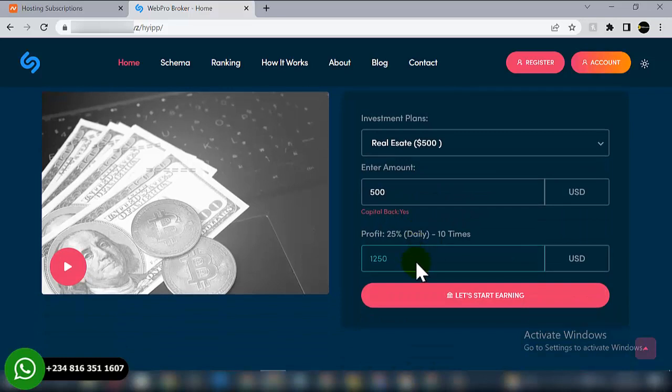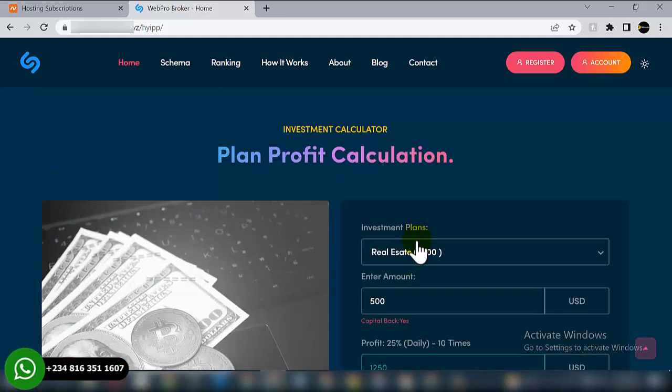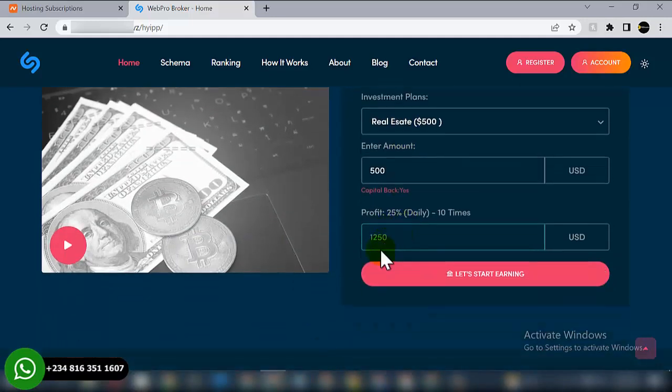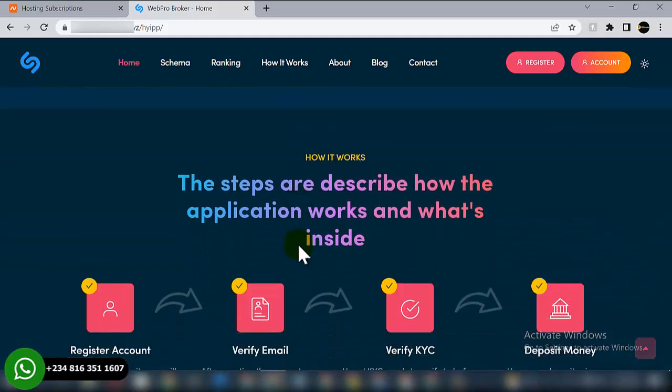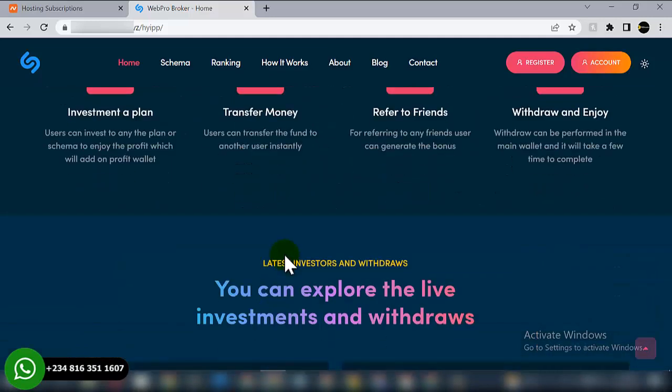At the end of the day, the user will have a profit of $1,250. So this is the profit. Depending on how you set your investment plan, that's how this plan profit calculator is going to calculate for you. Those are the things that you need to know about this particular website.